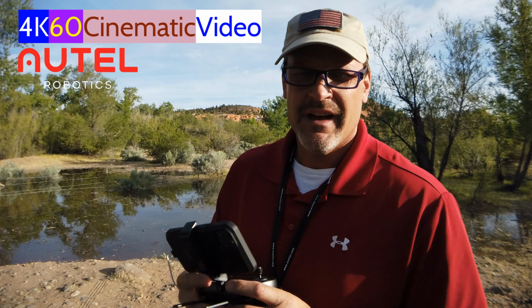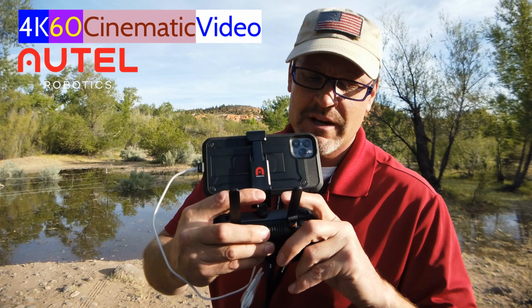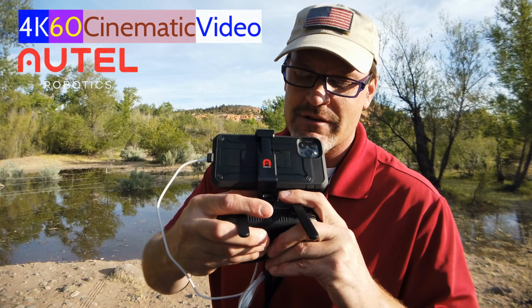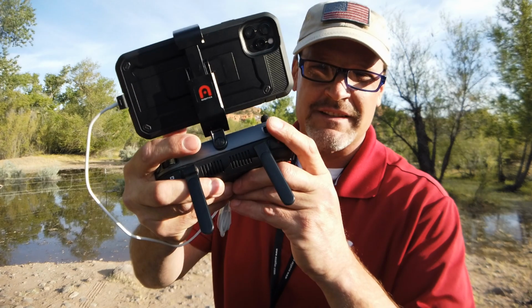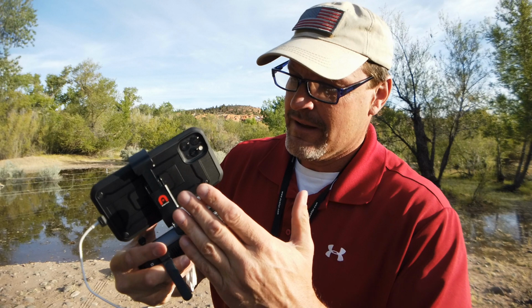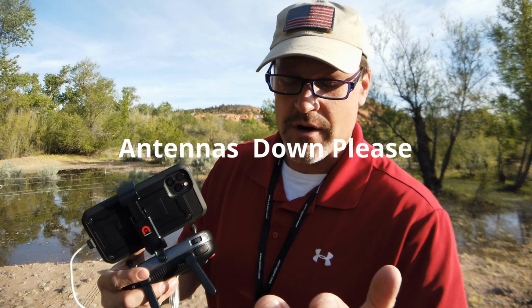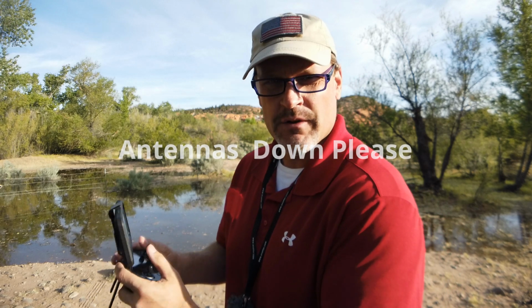I am going to do a real quick setup for you because a lot of people are setting up their EVO 2 incorrectly, specifically with the controller. First thing, make sure you bring both antennas to the lower position. This is the front facing position. It's free of your phone, and you'll have no obstructions. You'll be able to get the correct angle when flying.